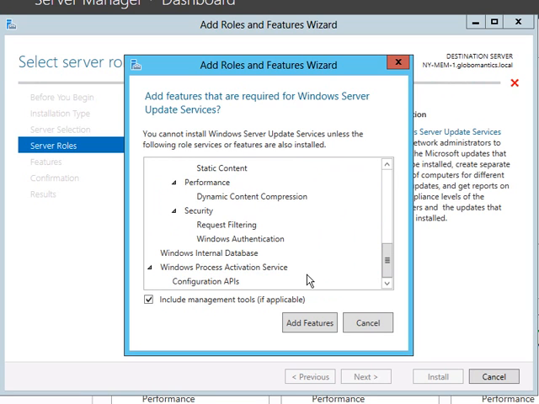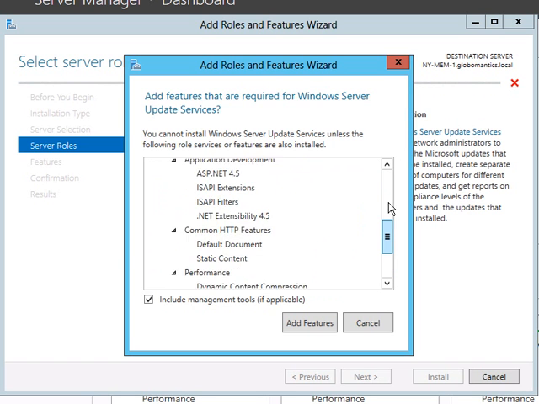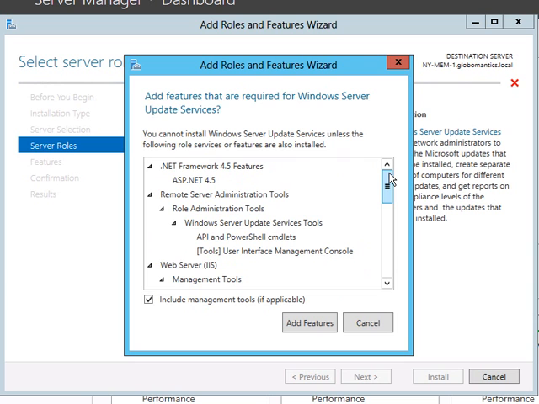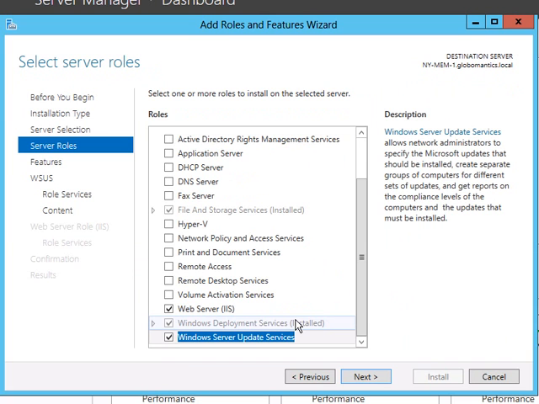But here's the good news. You don't necessarily have to have that all memorized, because in the old days, you would. Okay, back 10 years ago, if I'm teaching you this, I'm actually teaching you need to go in and install each of these things first before you're allowed to be a WSUS server. Now, it's saying, hey, you need this stuff. Do you want it? And if you do, just click Add Features. So I'm going to click that button, and sure enough, it adds that stuff in.